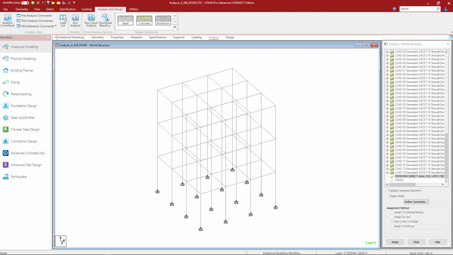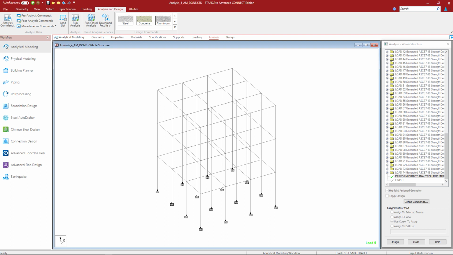The second scenario, however, where you would be required to perform a multi-run analysis is if you have seismic loads with repeat load cases. So if your model contains IBC seismic loads, and those loads are then referenced in a repeat load case, you will have to analyze each seismic load case individually and then reset the stiffness matrix before analyzing the next load case.